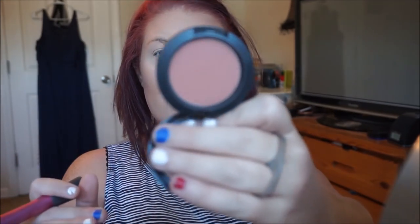Okay, so now that that is dry on my face, I'm going to go ahead and blush. I'm going to use MAC's Gingerly. It's a really pretty, neutral mauve-y pink. And taking another Real Techniques brush, these are really affordable and great quality. I'm going to make a cheesy blush face, and I put it a little bit on the apples of my cheeks and then I bring it back.